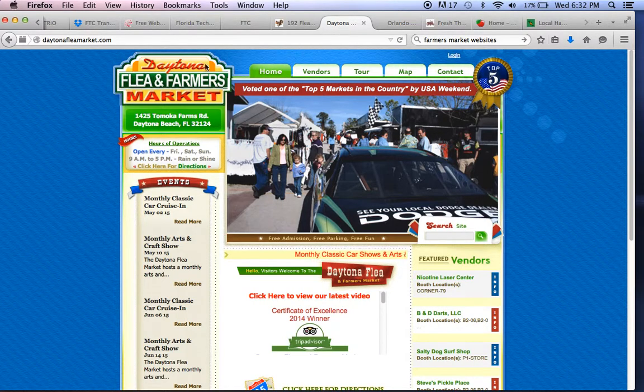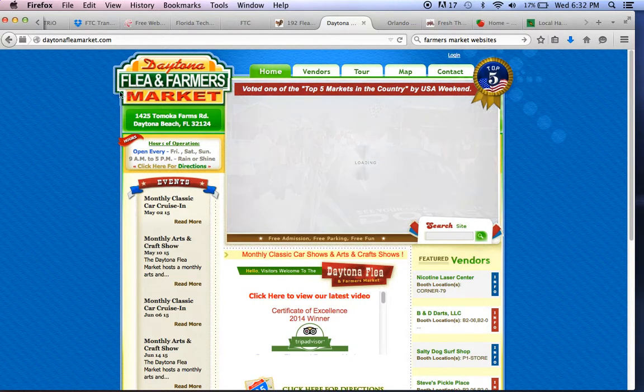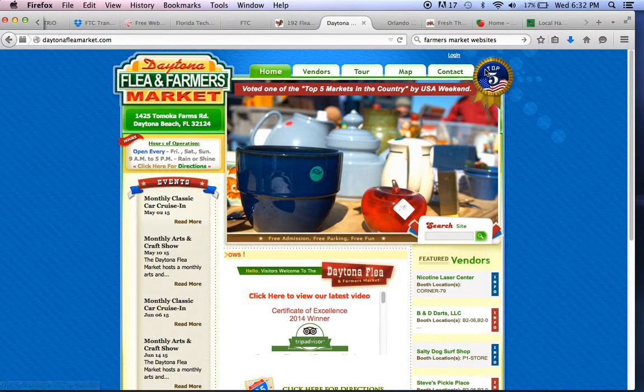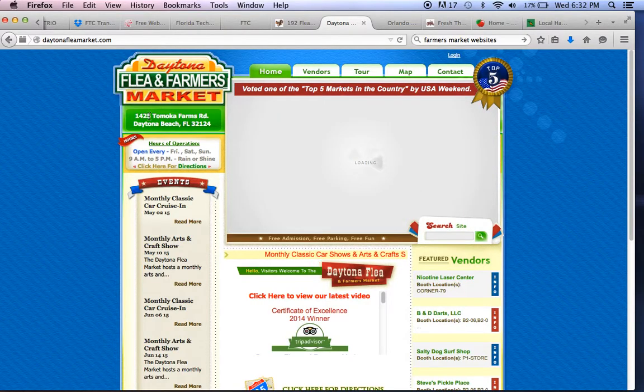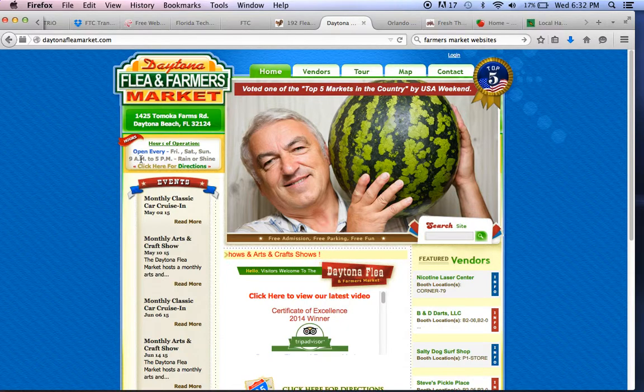Another farmers market and flea market combination. This one's very well organized. Again, our navigation towards the top, but what do you want it to look like? We want to keep it simple. Things like the content that would normally end up on a web page that we would put over and over on the same pages, we want them in the same location all of the time.